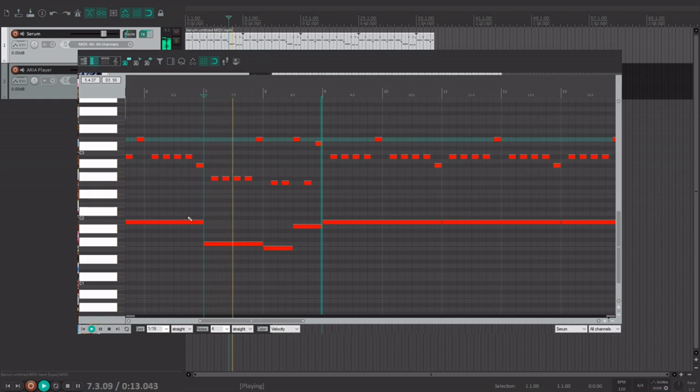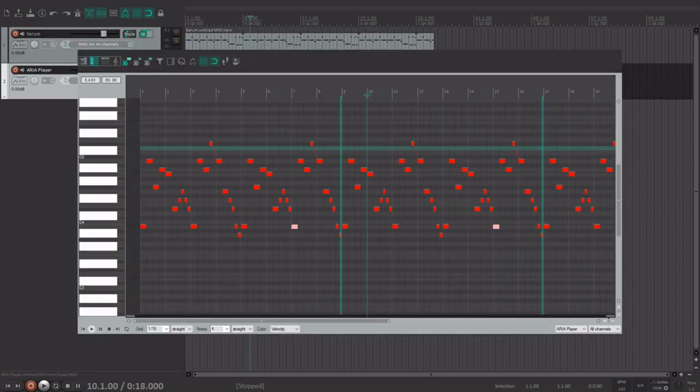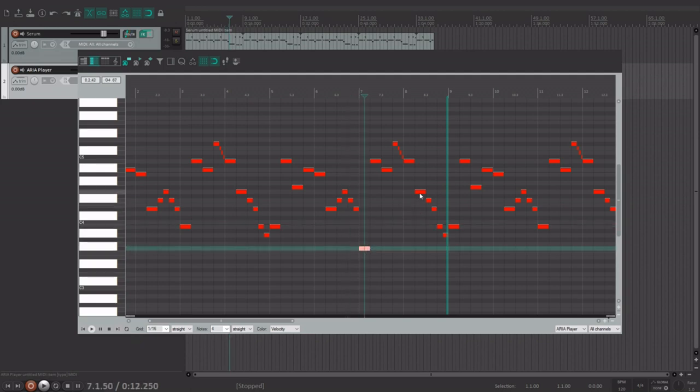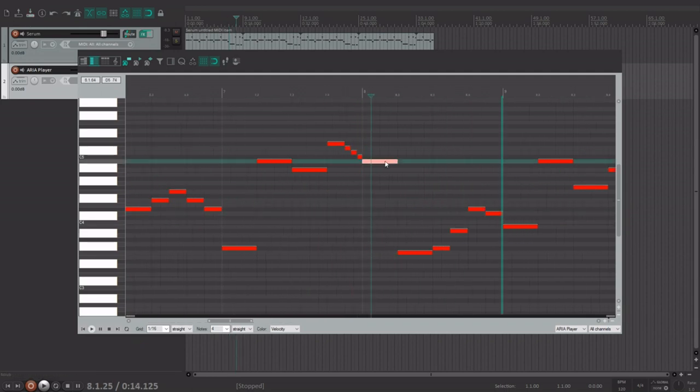So let's try this. So that sounds cool. We want to offset these a little so that maybe we make that come in there. Cool, I'm happy with that. And so we just make this on the final chord. So we do something like this.